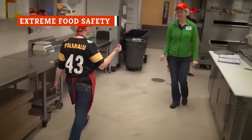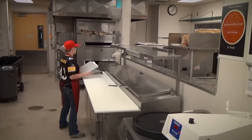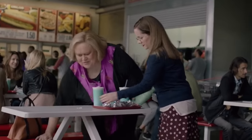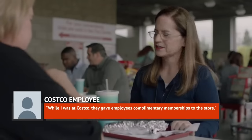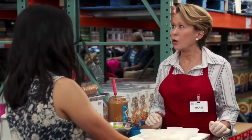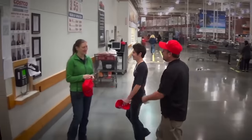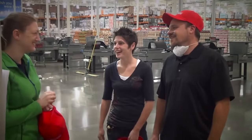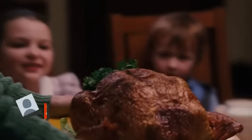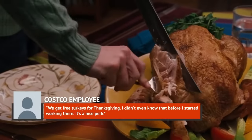Yes, the rumors are true — working at Costco really does mean terrific benefits. Megan, a former Costco employee, told Yahoo News there were more than great hourly wage and healthcare benefits. While at Costco, employees received complimentary memberships to the store. One employee told Business Insider they got paid holidays, a generous 401(k) plan, and affordable healthcare that includes dental and vision insurance. An employee with over seven years of experience told Reddit users that employees get a free executive membership. Another perk: employees are given a special gift for the start of the holiday season — free turkeys for Thanksgiving.